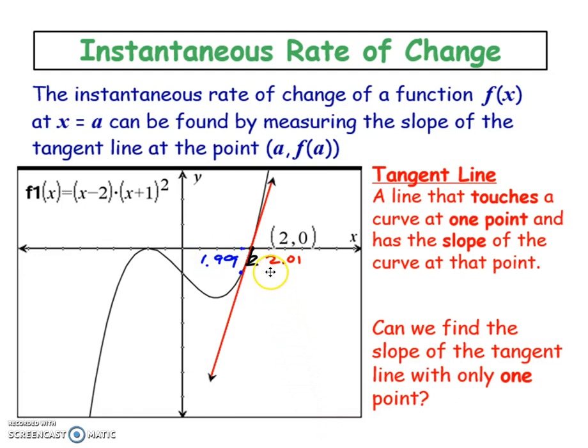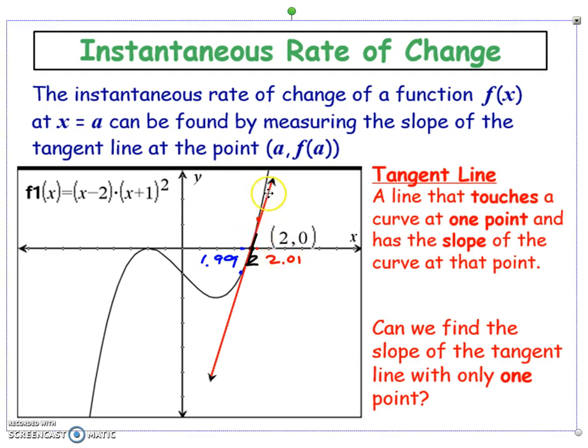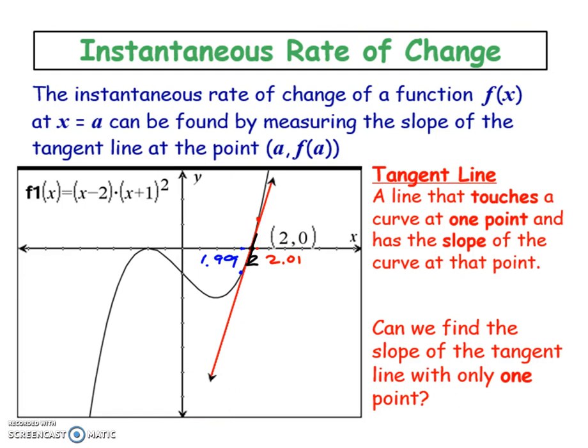I could also do the same thing from the right hand side. 2.01 is probably like somewhere there and it produces a dot on the black graph like right here and then what I can do is I can join those two the red dot and the black dot and they produce some sort of a slope. That's your AROC. Now if I calculate a couple more AROCs with numbers that are like this but closer to 2 like 2.001, 2.0001 this AROC is going to get closer and closer to this tangent line so the tangent line is the red line. Notice that the two black lines are already very close to the red line so they're getting closer and closer to that IROC number which is the slope.